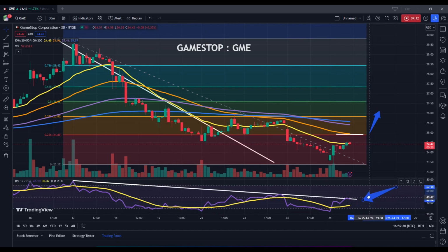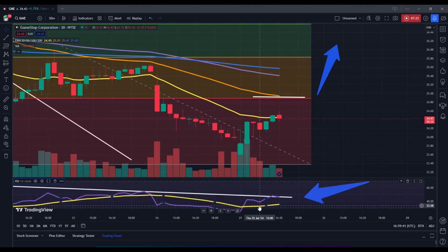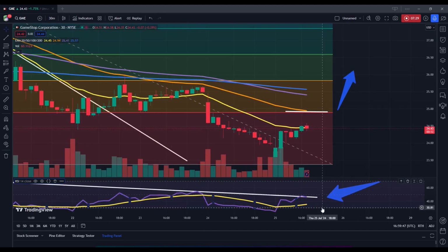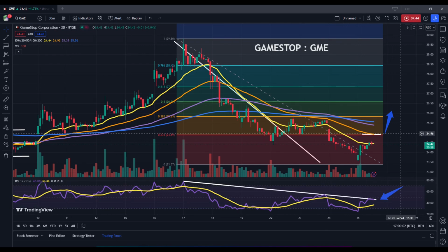In addition to that, this downtrend line showing negative share price momentum is starting to break. It's a little bit difficult to see. Maybe we haven't firmly broken this area yet, but what I'm talking about here is this purple line crossing above this white line. If we can do that, it would mean that this prior trend momentum has completed itself and is ready to start reversing to the top side. So if we can see that as the share price breaks above $25, that would be a bullish event. These are the type of factors that the trader should be watching here.